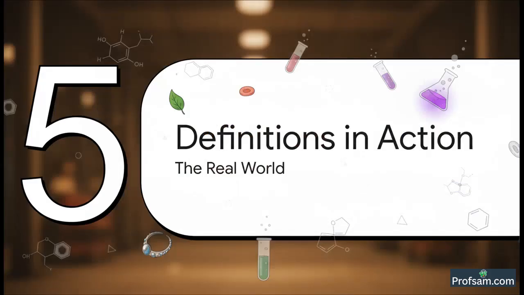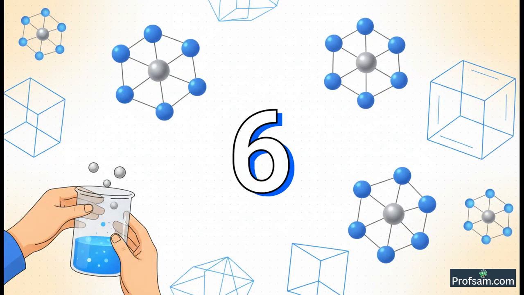Okay, now that we have the theory and the visualization, let's apply our new vocabulary to some real-world examples. And I have one that might just surprise you. Look at this complex ion. If I ask you what is the coordination number here, a lot of students would quickly say 3, but the correct answer is actually 6.